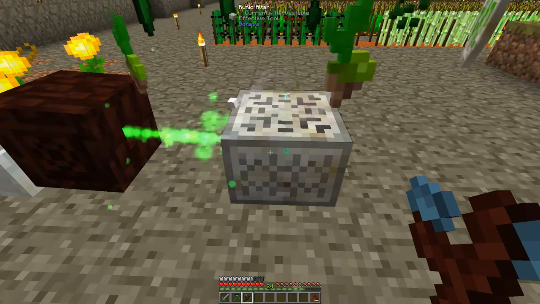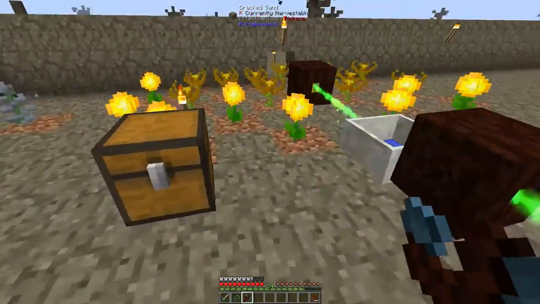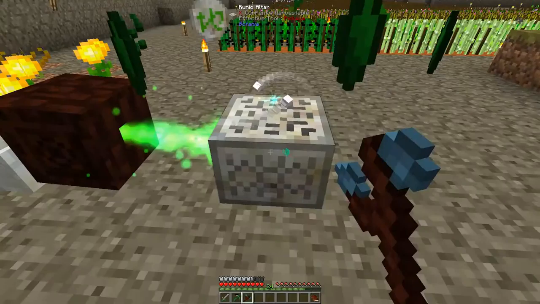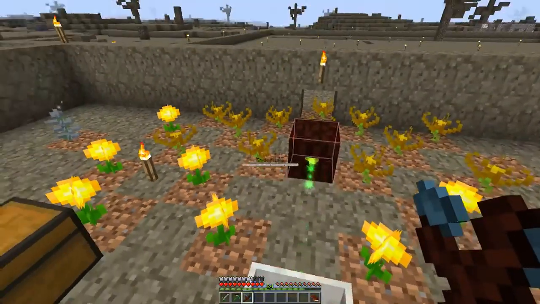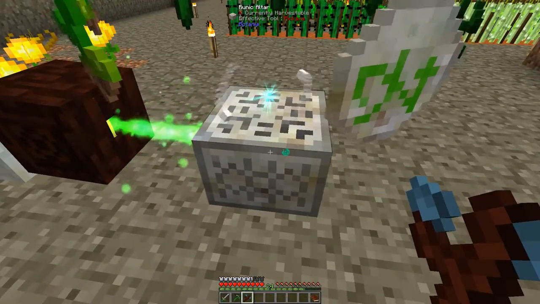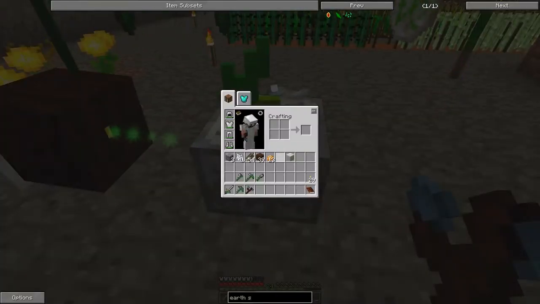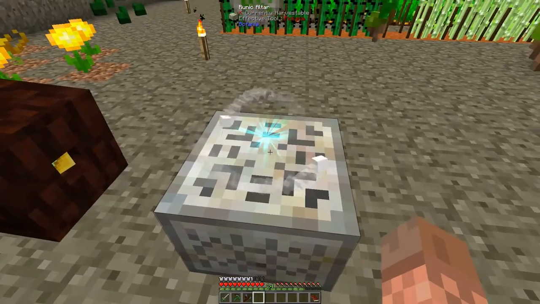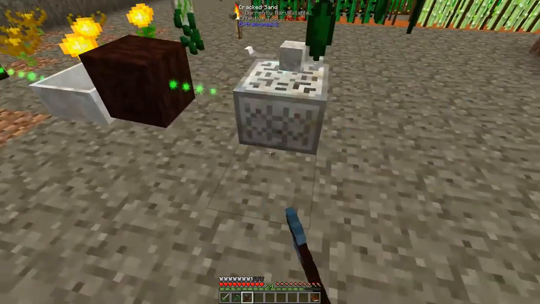So now we just need to wait until it's fully charged. This one's pretty slow. Okay, there's still some mana in there. So hopefully it's gonna work till the end. Okay, let's have the living rock ready. Tossing is really not my favorite thing. I'm not really good at.